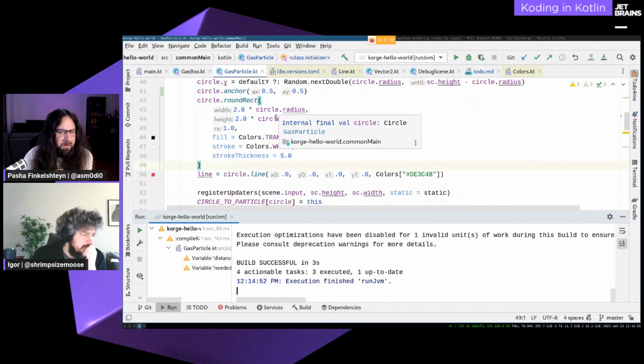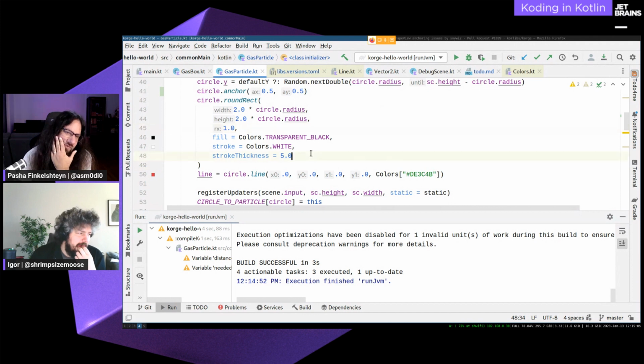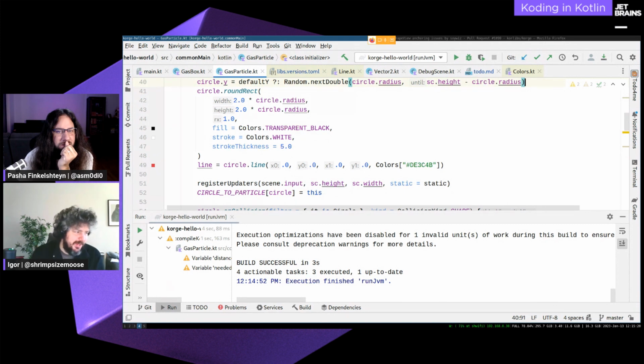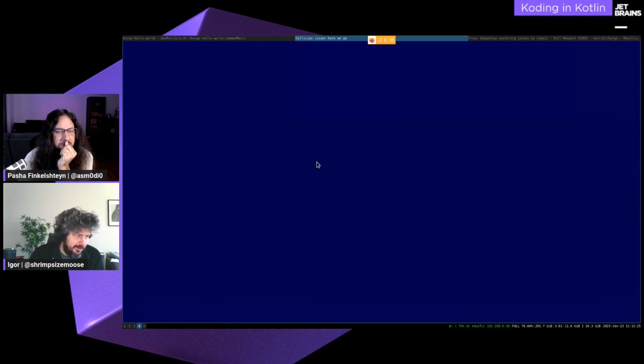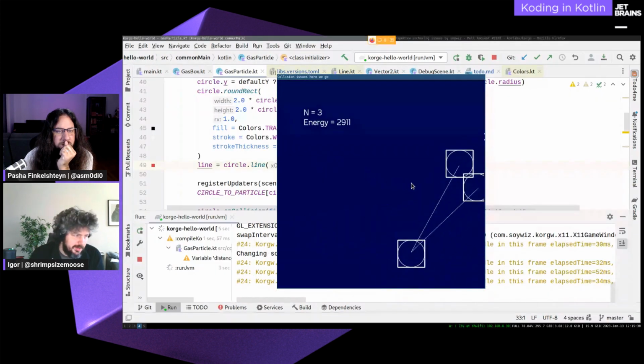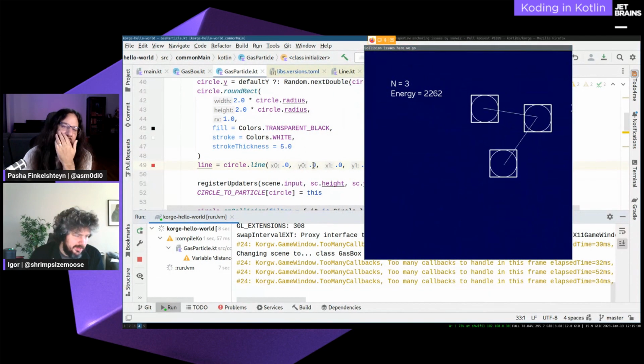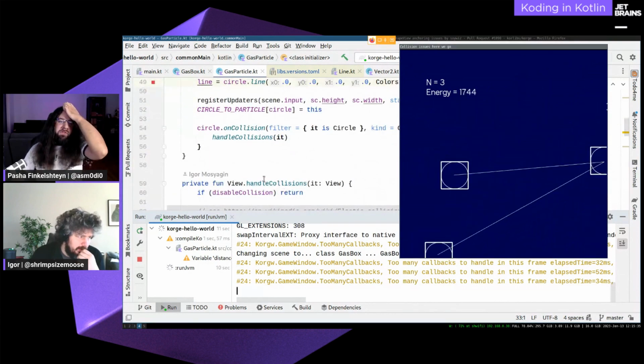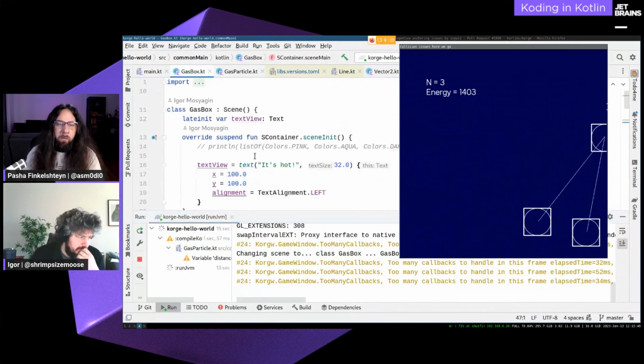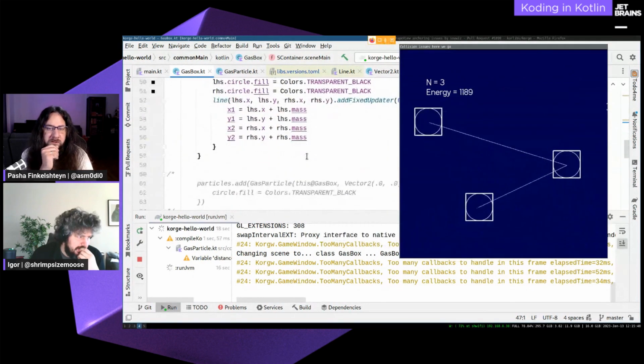How could it change anything? Because it's right after I set up the anchor. Yeah. Right. So, well, how would I do that now when I... This is not cool. Round rect. Maybe I want to have it like this. What I want is my zero to be in the center of the circle. And if I remove the anchor, that's what's going on. That my zero for the line... Yeah, I see. So you have to set your X and Y for the boxes to minus the radius of the circle.